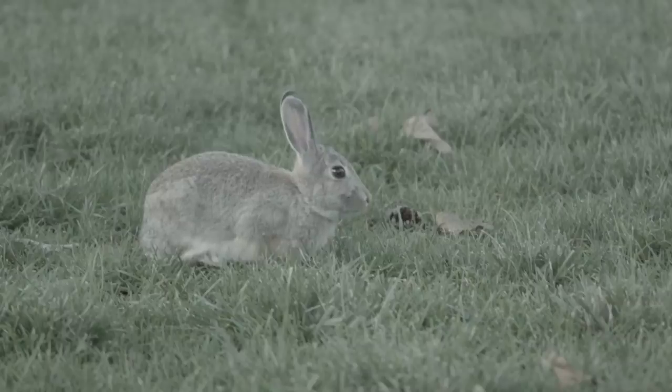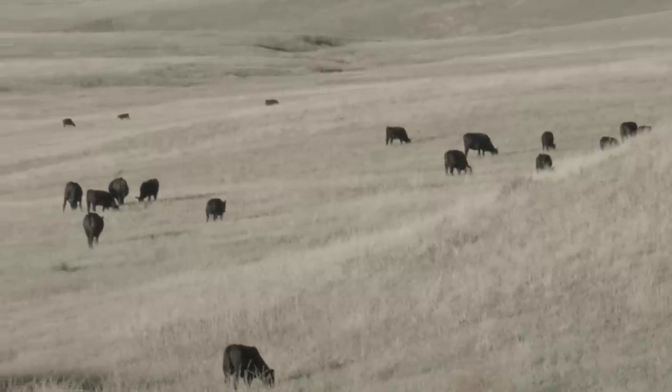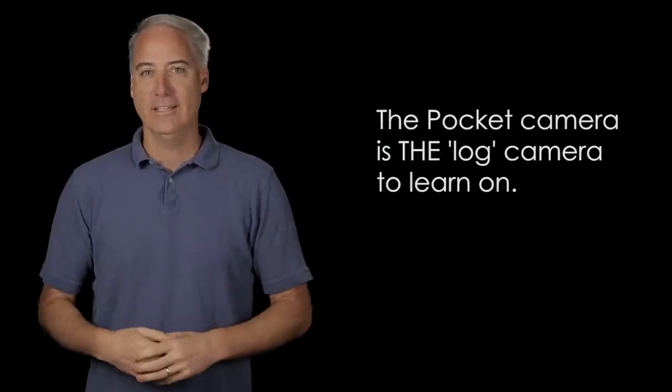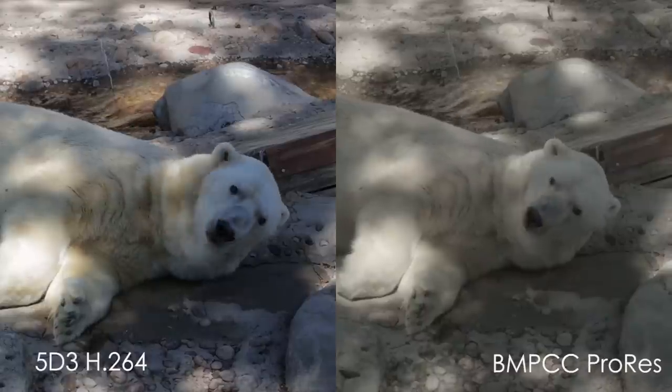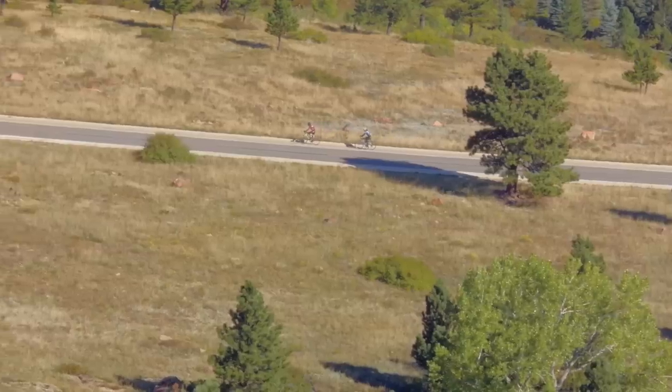The stuff I shot about a month ago I've since re-graded with much better results. I think this camera is really important — this is where camera technology is heading, where you capture an image, which is only half the job, and then the other half you pretty much have to do in post. I think you need to invest in yourself, like I am, taking advanced color grading courses, because at a thousand dollars shooting with this codec and this type of log image, this is the camera to learn on. I've been testing it a lot against my 5D Mark III. The 5D creates wonderful images right out of the camera, whereas with the pocket camera about 50% of the time I'm really frustrated because I can't get the image I want in terms of color — but when I do get it, the image looks wonderful.